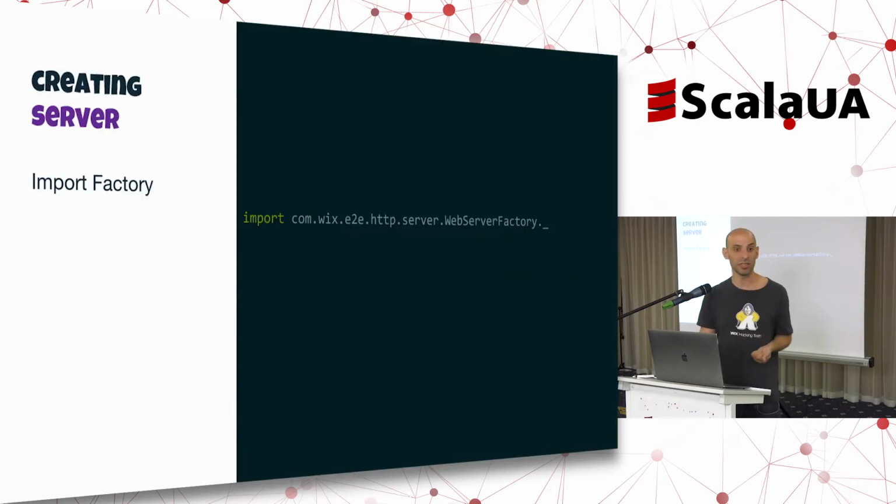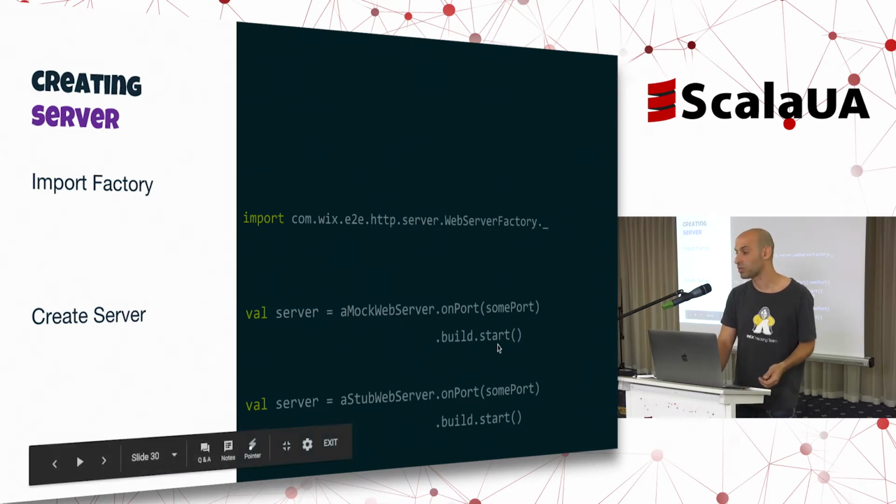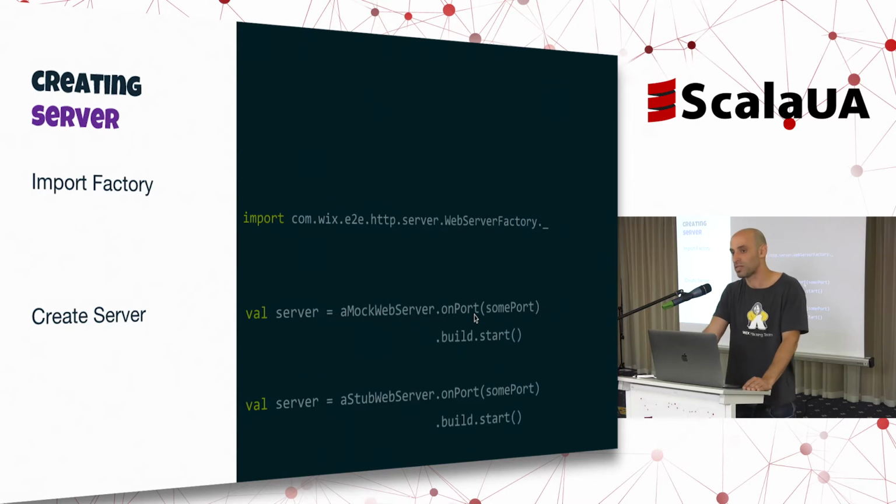So how do you create a server like that? It's, like I said, simple, right? Let's try to keep stuff simple. So this is a create service. You import the factory, you create a server, you say which port it is on, you build it and you start it, and that's it. This is what it takes to build a server. By the way, you don't have to specify the port, because if you don't, it's going to be random. So it's going to be one line of code to start a server.